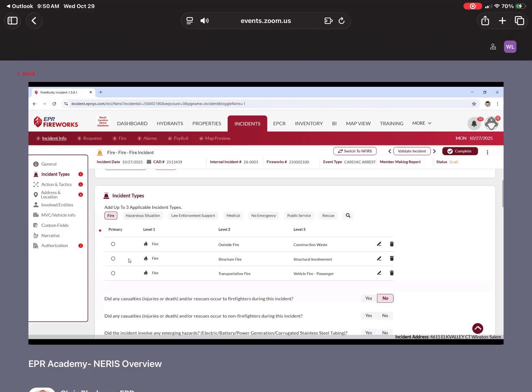So you have to come over here and select which one it was. So I'll say the structure fire was the one that I believe was the most significant. So once I select that, it moves it to the top and it says, okay, that's the primary incident that this ended up causing. Okay, or this was the climax, if you will, of the event, was the structure fire.